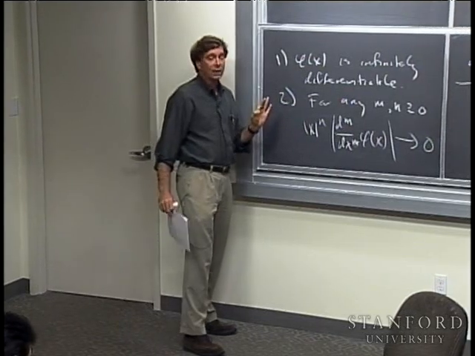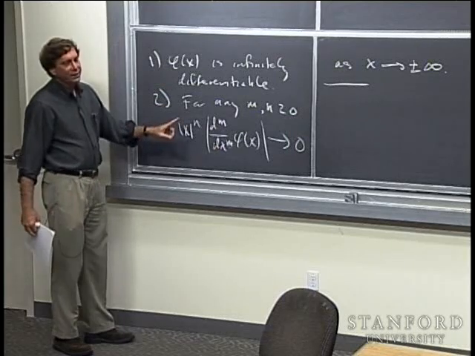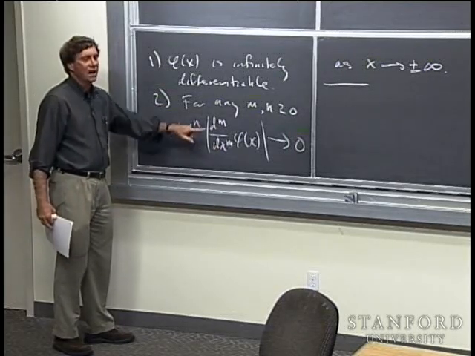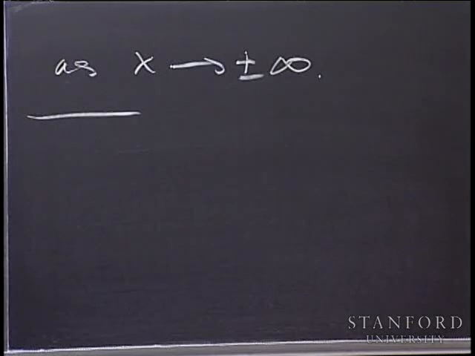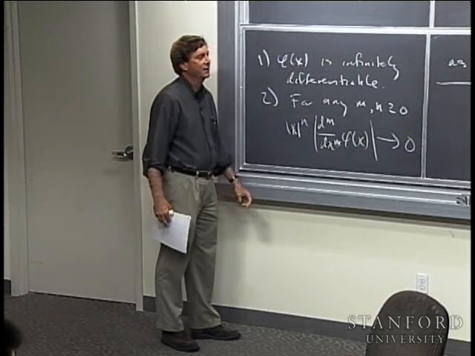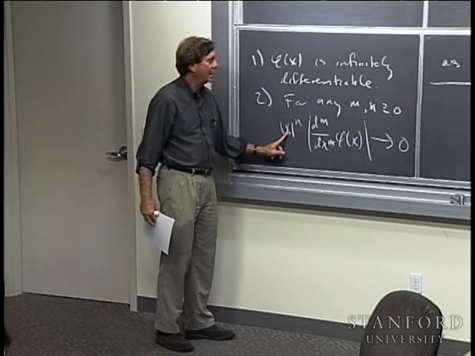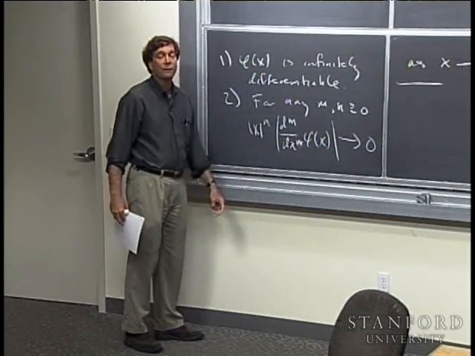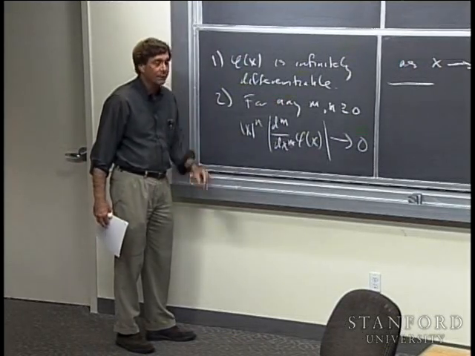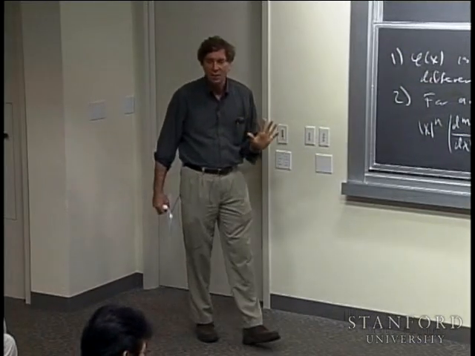And so, to talk about a function decreasing more rapidly than any power of x, you can say, well, if it decreases faster than linearly, then x times that function is going to go to 0. If it decreases faster than quadratically, you look at x squared times the function, you want that to go to 0 as x tends to plus or minus infinity. So multiplying by a positive power of x and insisting that the product of the positive power times any derivative tends to 0 says that it goes to 0 faster than any power of x. It's a strong statement, but it's not an unreasonable statement. All right? And as it turns out, there are plenty of functions that satisfy this property.